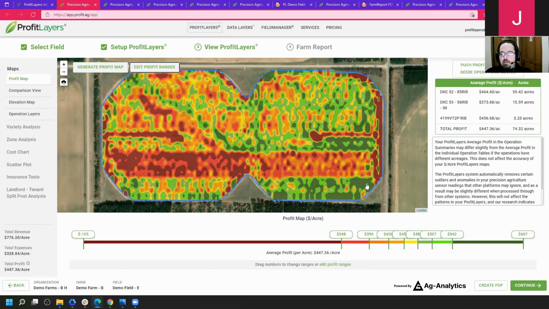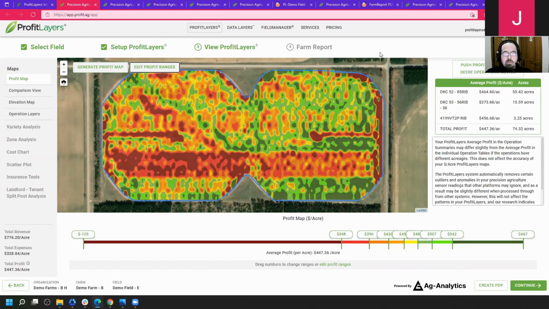So it looks like the southern section down here is the highest profits. North is fairly decent. We do have a few pieces here and there that seem to be kind of organic to that field, judging based on the shape. But the main thing that jumps out to me is this strip right through here. This looks like something was done intentionally to the field that has unfortunately pulled down those profits. So let's figure out what might have happened through here to negatively impact those profits.